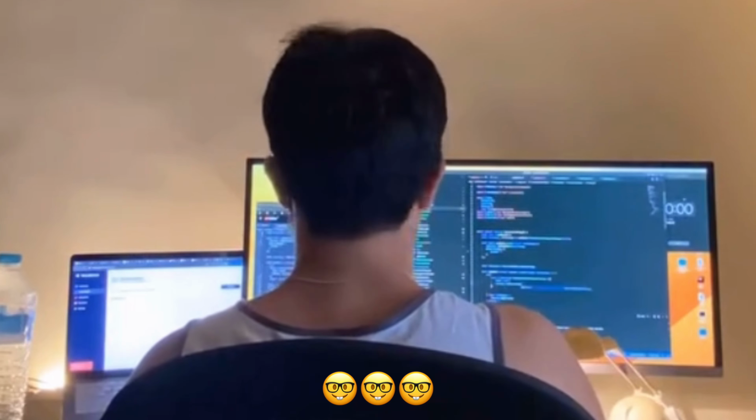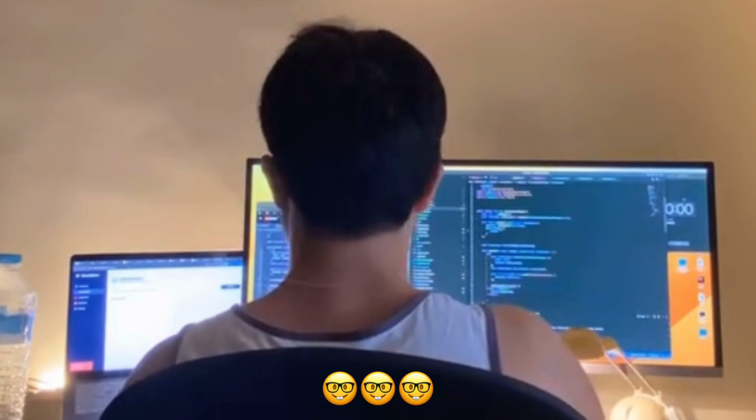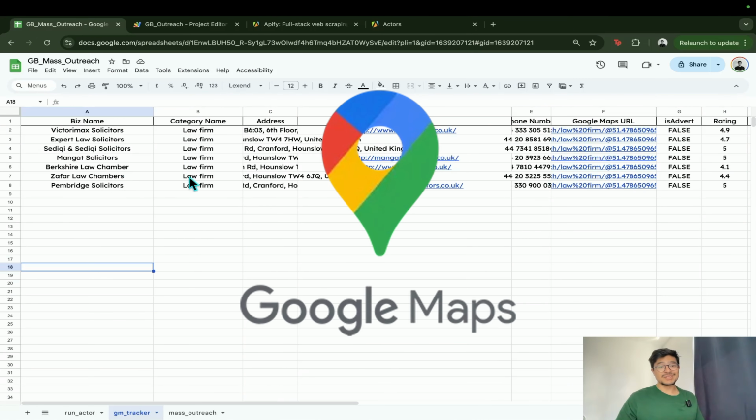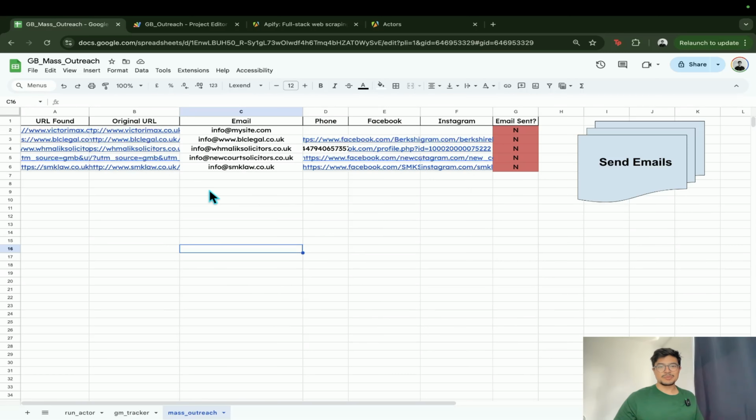I refactored the code to accept email extraction, and I realized that this method had a lot of flaws. And here's the shocking part. A lot of people on YouTube actually praise this method when it actually does not work. So I naturally went and did my research, and I ended up developing a system that extracts higher quality lead information using Google Maps API, as well as handling outreach in bulk.